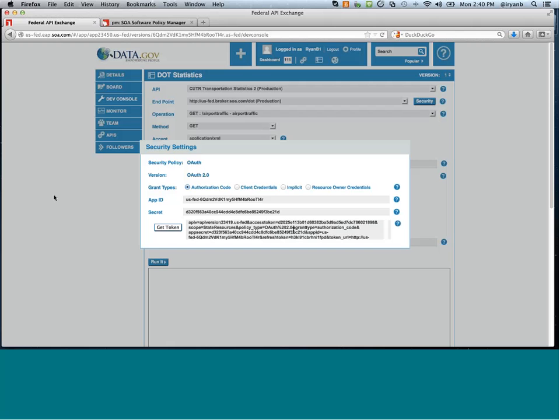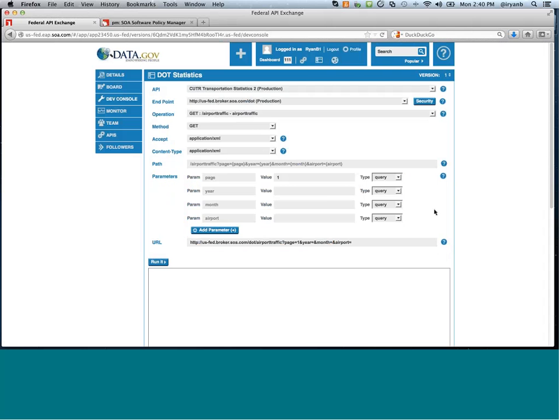And then we see here that our OAuth server hosted in the SOA cloud has issued an access token and a refresh token and has linked that token to a scope of state resources and a policy type of OAuth, which is being used to authenticate this client application. So we've now linked my user account to the application identity.